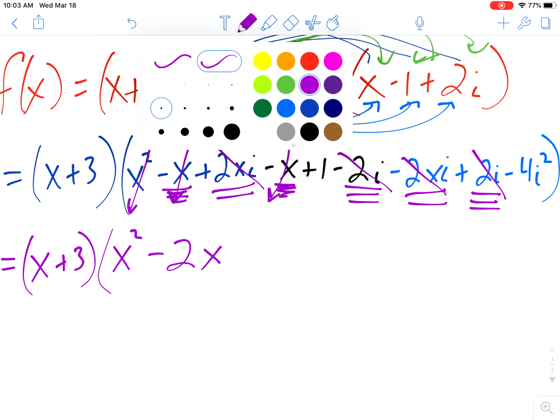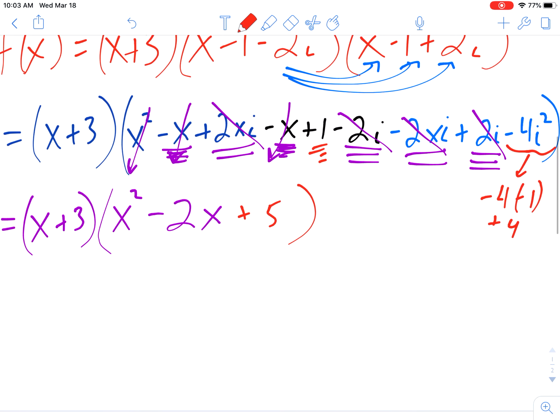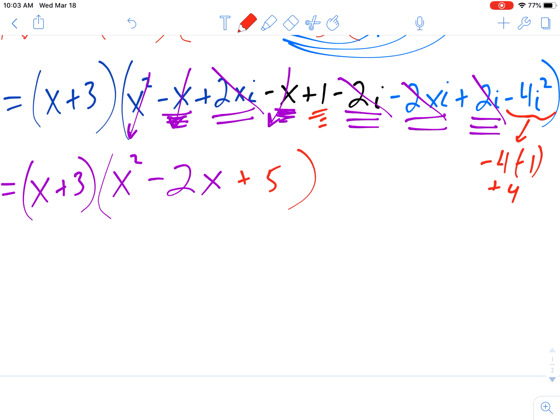And the last little detail here is something that you may remember, hopefully, from a previous class. i squared is negative 1. We don't ever leave anything with i squared in it. So this becomes a plus 4 at the end. Well, we have this 1 down there plus 4, that adds up to 5. So we had that gigantic mess there on that previous step, but it all reduced down. And that's what's going to happen on most of these problems.